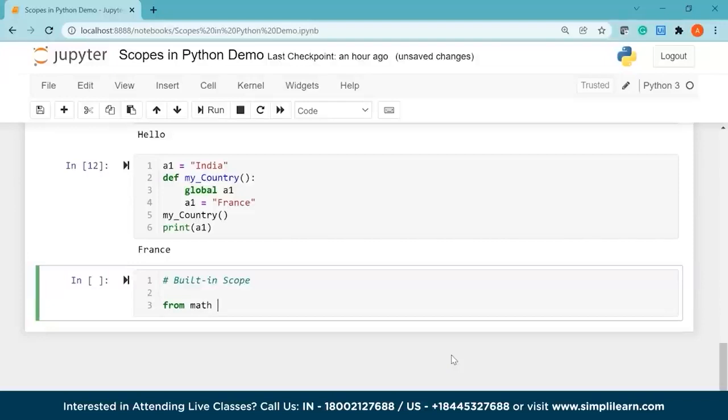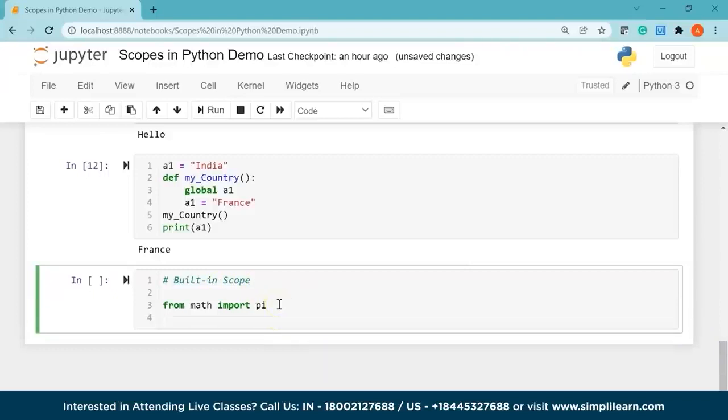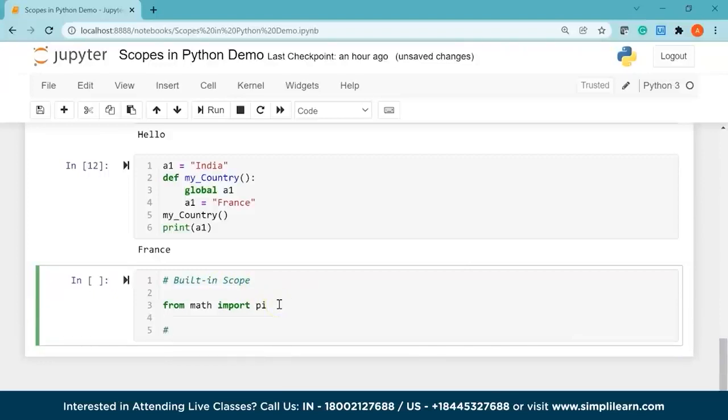So I'll say from math import pi. This example includes global scope, enclosed scope, as well as local scope, and of course we have the built-in scope as well.